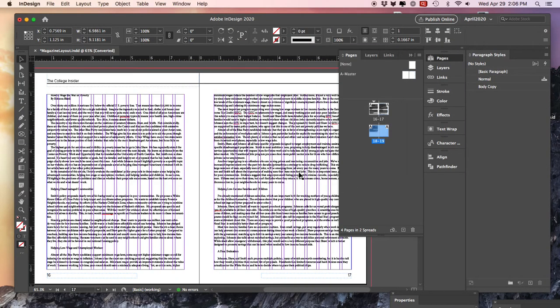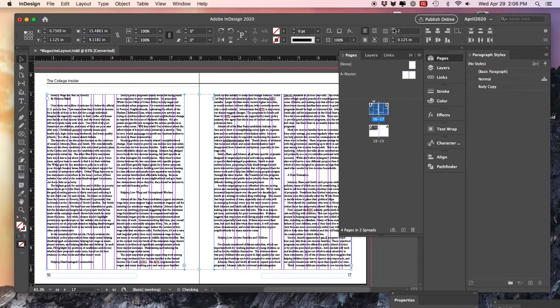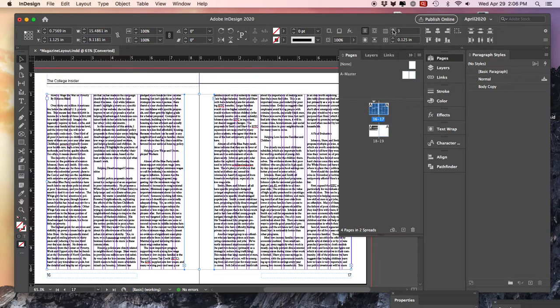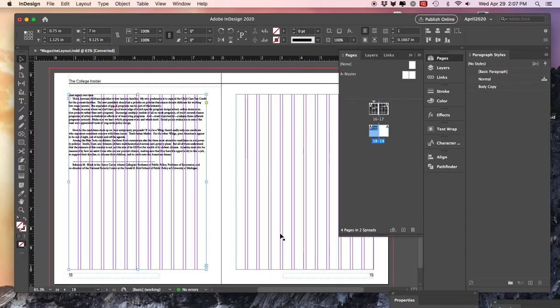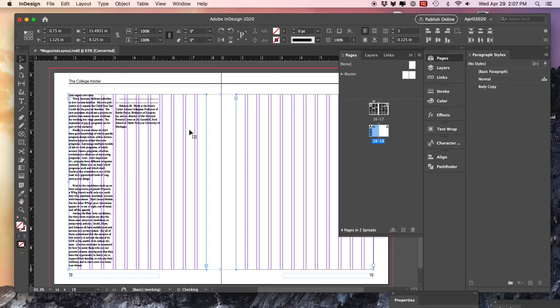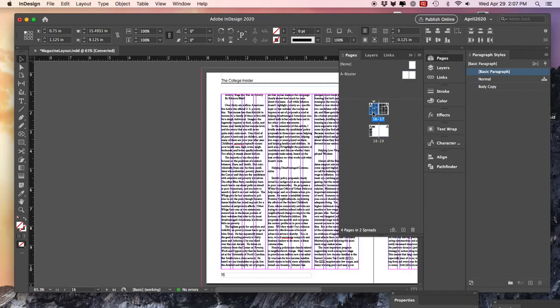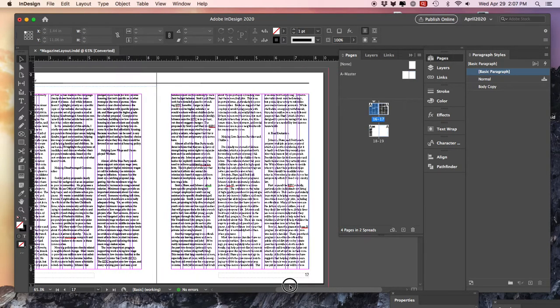All right. Now, then I decide, okay, do I want it to be 2 columns of type? Do I want it to be 3 columns of type? Whatever I do on these 2 pages, I would want to make sure I did it on these 2 pages as well. I usually change it to 1/8 of an inch gutter and then 3 columns. And then I work from there with my style sheets and that kind of stuff.